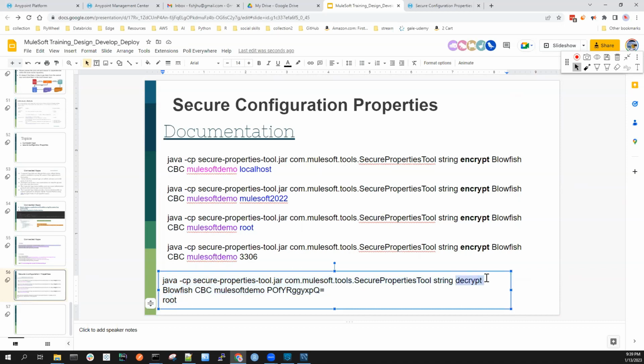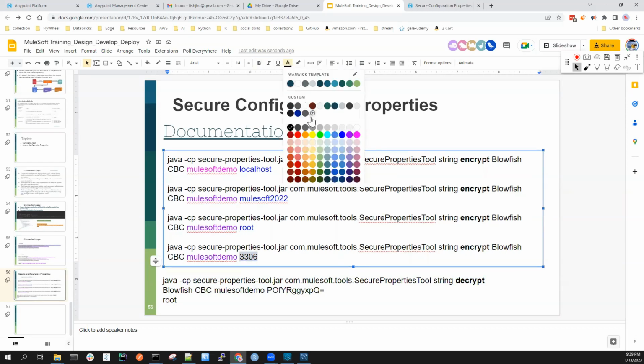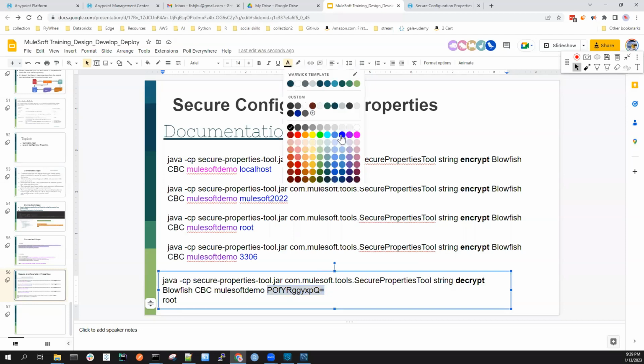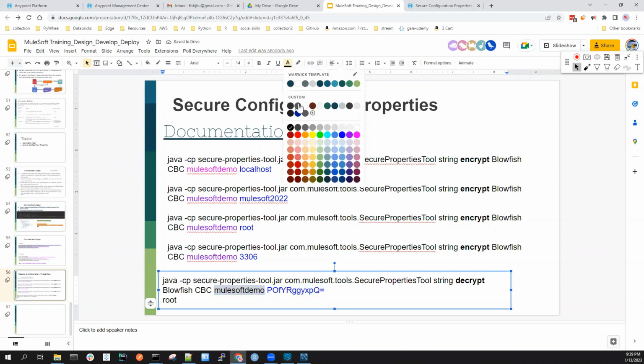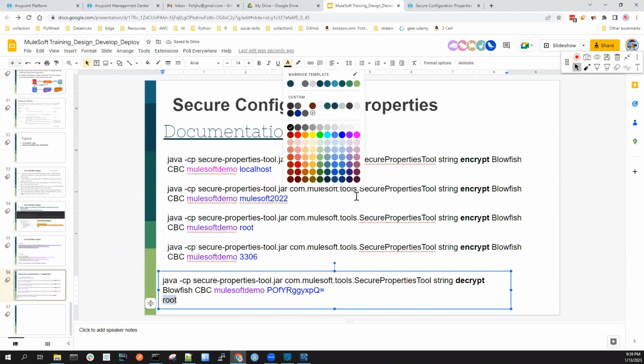You see, this one is decrypt. So this is the decrypted value. And this is this one. We have to give the key. If you don't give the right key, it will not work. And this is the response output that it gives us from that.